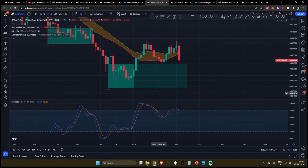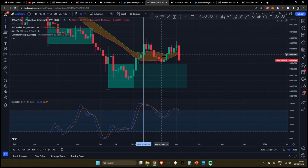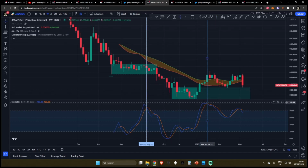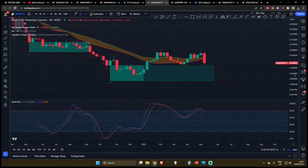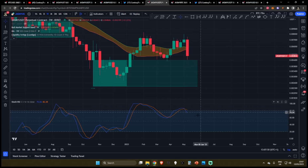Now, as you can see, if we look at the previous time, we came all the way up here for the stochastic RSI. We topped all the way up at 0.0084 and melted to the downside. If we go back another data point, when we had a nasty bearish cross, and I'm looking at bearish crosses above the 80 line, we had a cross, we broke down, dead cat bounce, double topped on the stochastic RSI, and absolutely melted down. So the stochastic RSI bearish crosses on the weekly time frame for JASMY normally mean we have a very, very ugly move coming in, and we're still roundabout 78 on average for both of these moving averages, so we've got lots of room to move down.